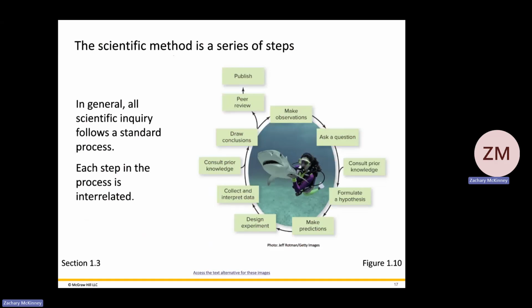And so the scientific method, it feels played out when I teach this in class in person as well, and I can see people roll their eyes when we talk about it, because you're used to it from that middle school, high school mindset where, okay, yeah, right, it's this that you're seeing right in front of you. You make an observation and you ask a question, and then you start to make a hypothesis. These are all great. What we're going to start to get into are these last parts of it that you probably didn't do as much, that you probably don't have as much experience with. Designing experiments, collecting and interpreting data, drawing conclusions, peer reviewing. This is the stuff that we start to get into now.